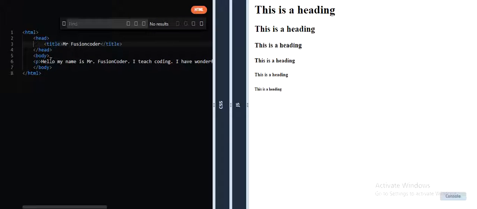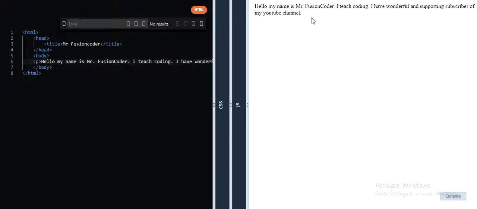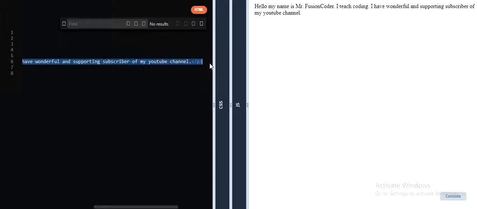Okay, so now we have this sentence. Now it will turn into a paragraph once we run it. So, let's just run it. So, as long as you write, that much long your paragraph goes. It will go all the way down, however much you write. It depends on you. You can even add a sentence or even a huge essay.